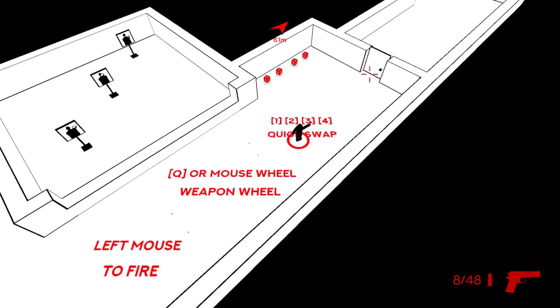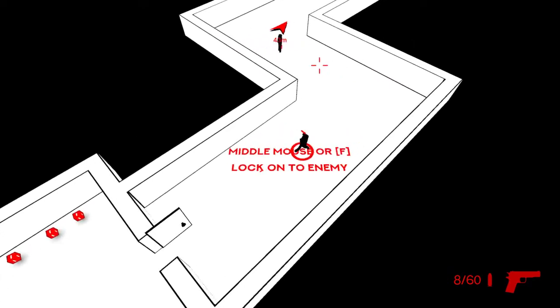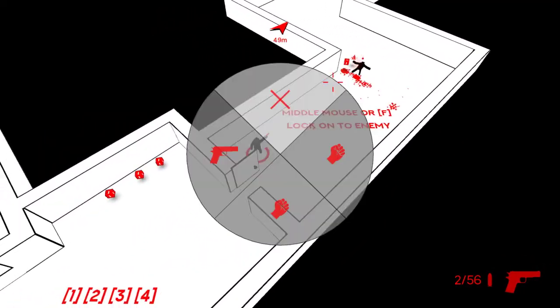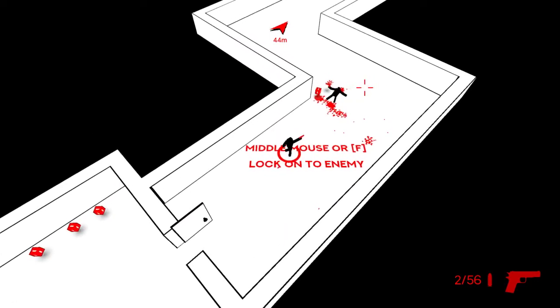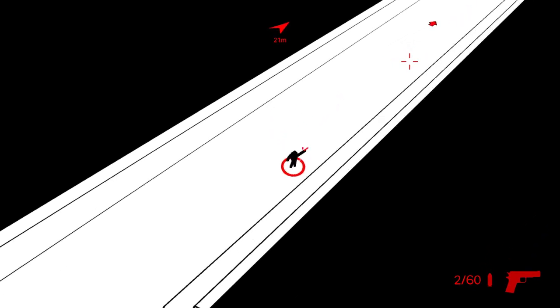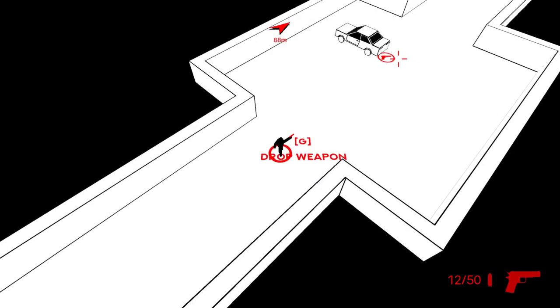We can punch things to death too, that's cool. What is this, ammo? Nice. Oh, crap. Middle mouse or F? F would be a lot easier. I was just trying to middle mouse there, that was not ideal. Let's go. I wonder where my health bar is.